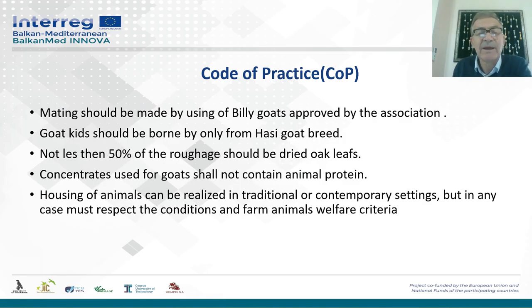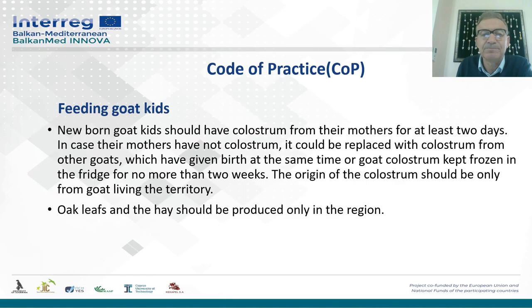Then we should explain how the mating system is managed, how we guarantee the food, the kind of structure of the food we use, some rules to respect, especially for the concentrate, etc. Then we describe how we feed kids, what kind of rules and standards we apply in this case, specifically what we do differently from other areas or other breeds.